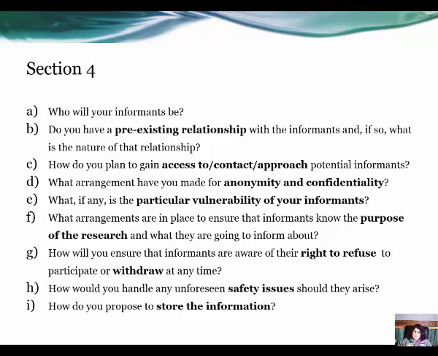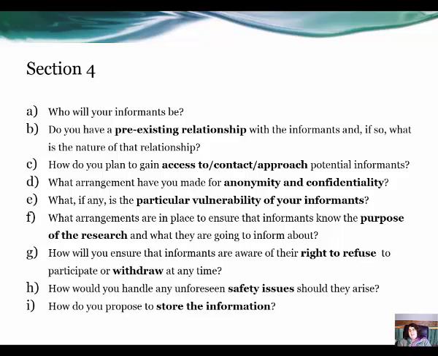You need to expand, provide some detailed content on whether or not you have a pre-existing relationship with the informants. But if you don't have a pre-existing relationship, just state no existing relationship exists with the informants, as they are randomly chosen from a publicly identified database or something to that extent.